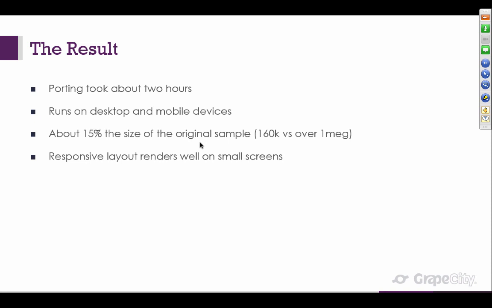So the results, porting this application, it is a very simple application. So it only took a few hours to port. The new application runs on desktop and mobile devices, so we don't need any plugin installed or anything like that. A really nice side effect is that the new application is about 15% the size of the original. So the original was over 1 meg, and this new one's only about 160K. So it's going to be much faster because of that.